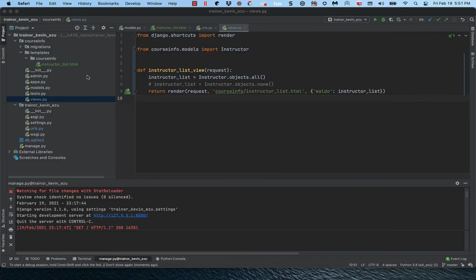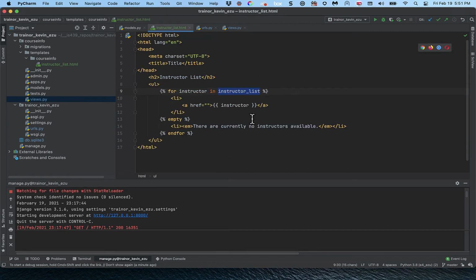What has happened is that the template here, instructor list, asks for an object that was passed in a dictionary, that is the context object, and it asks for the label of instructor list, and the one that we had there was called Waldo.